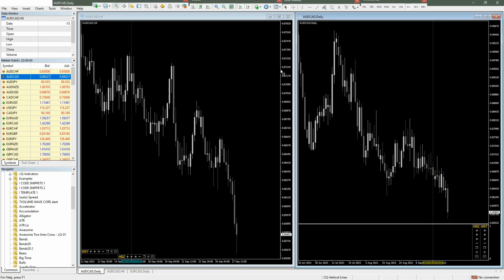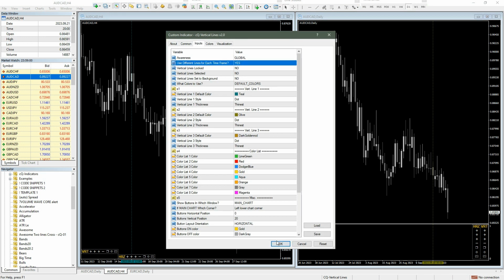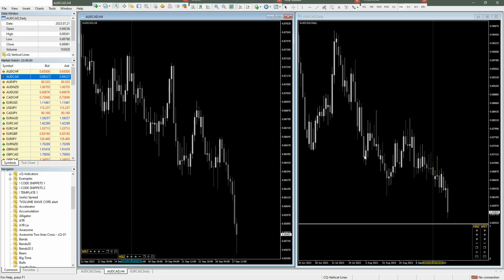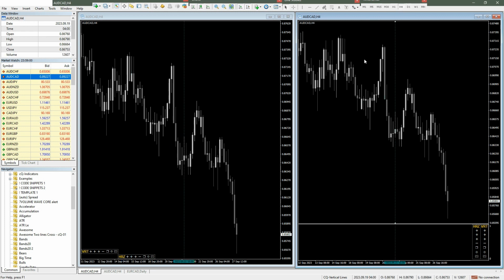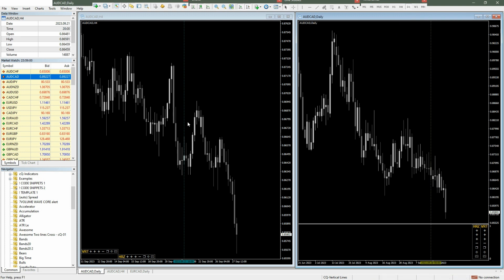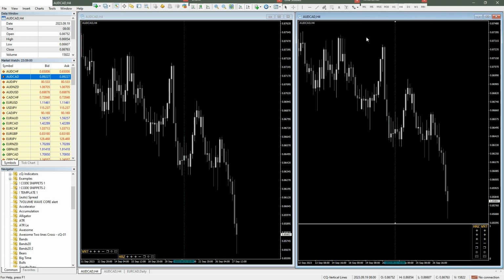But if you're sharing any of the vertical lines, they have to have the same setting. So if you want to have different vertical lines or horizontal lines on the different time frames, then both of these charts, for example, would have that set to yes, which is this. Okay. And right now, let's put this one to the 4-hour. You can see it. And if you grab this and move it, it'll move it.